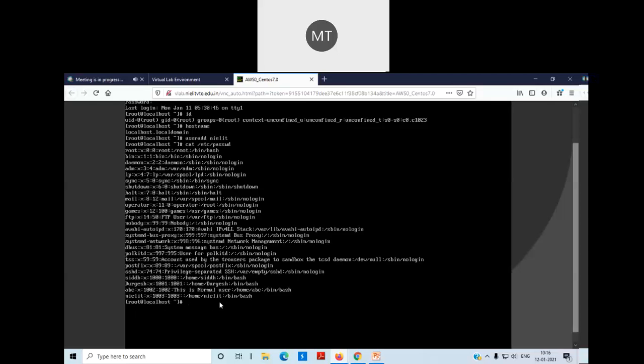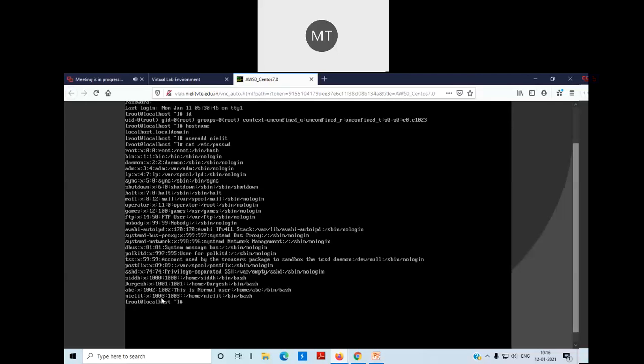So there are 7 fields in the /etc/passwd file. If you note down, first is the username, then colon, then x denotes the password of the user. We have not assigned a password till now, but it always shows x.